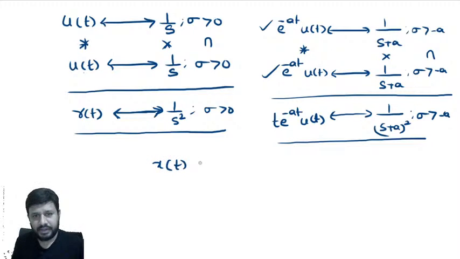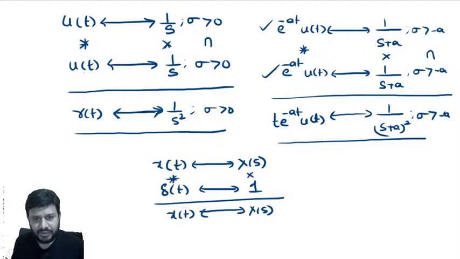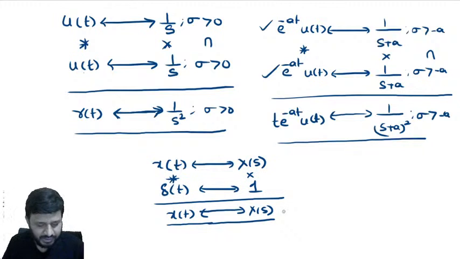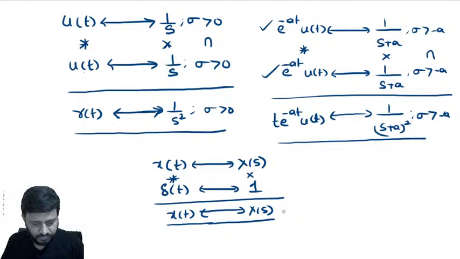x of t, Laplace transform is x of s. Del of t, Laplace transform is 1. Now convolve these two signals in time domain. If you are convolving in time domain, multiply in S domain. What happens if I multiply in S domain? X of s. What is the inverse of x of s? x of t. But from LTI system, what is x of t convolved with del of t? x of t. Convolution of a signal with an impulse signal gives the same signal, no? Hope everybody is getting.